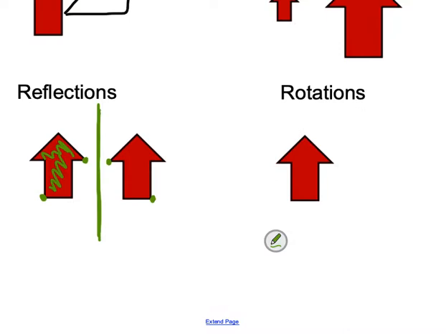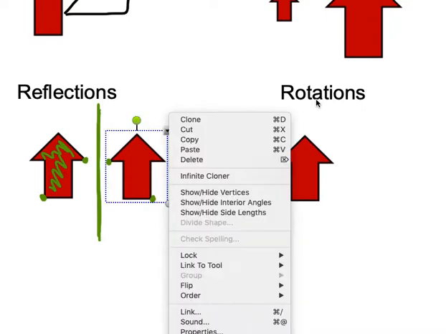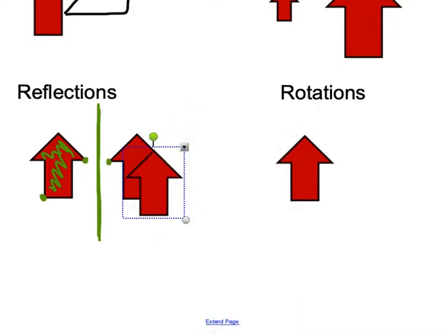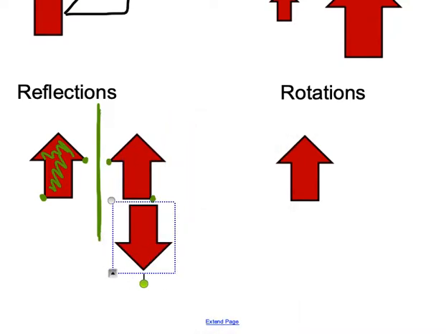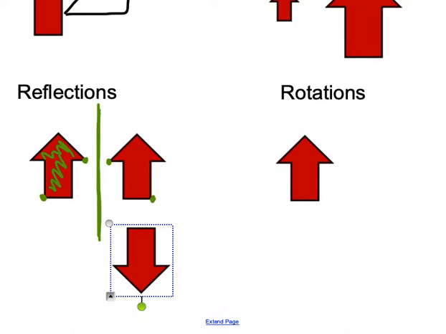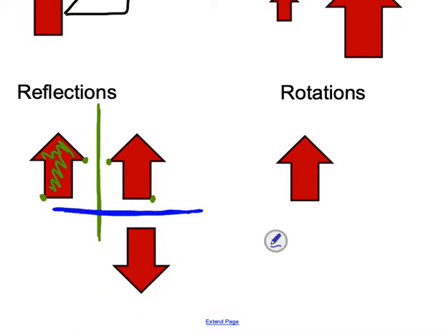It's important to remember also that reflections don't have to be from left to right. They could also be what we would call a vertical reflection, where here maybe the line of reflection, the piece of paper is getting folded on the blue line. This guy would line up with there. This guy would line up with there. We're going to talk about different kinds of reflections.